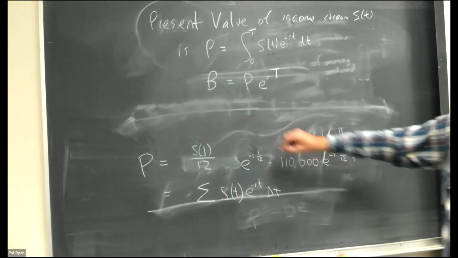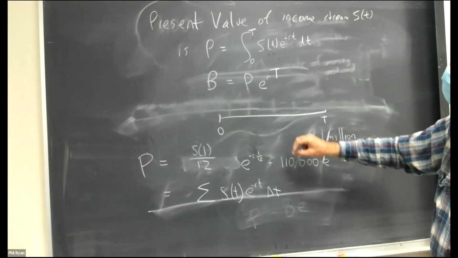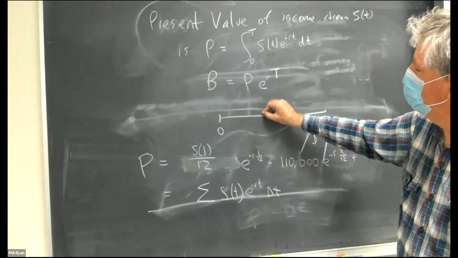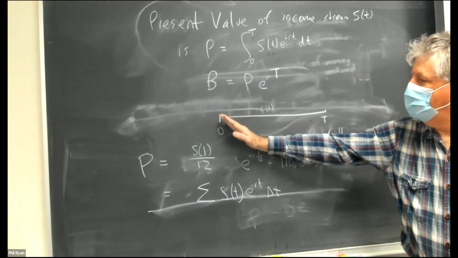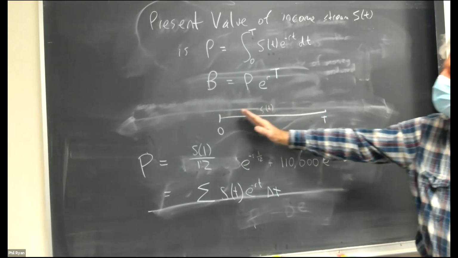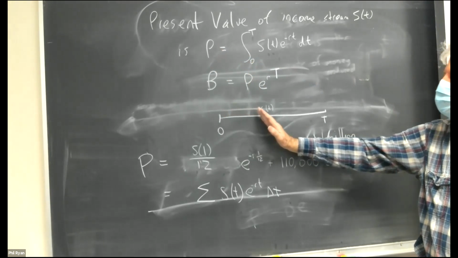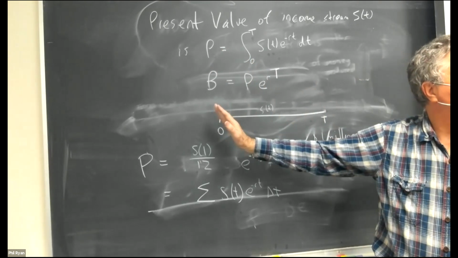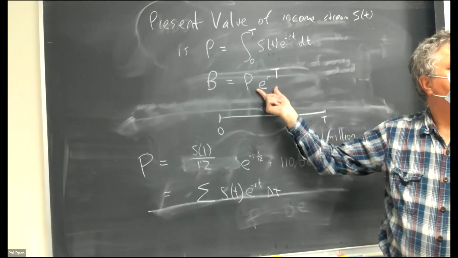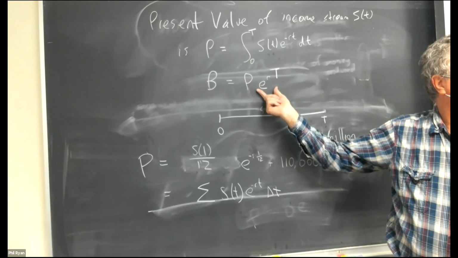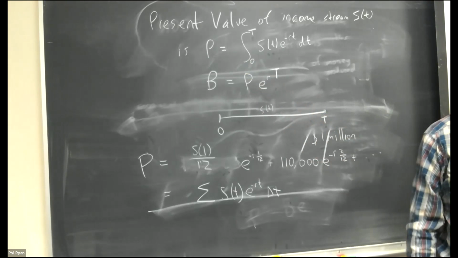Okay, so this is time 0, this is time t, over the course of this period where we're getting money at the rate of s of t. So over the course of the whole period, that money is worth that amount, because we take this continuous drip and then we bring it back to the present. What's it worth at time t? Well, we take what we've done here and we multiply it by the thing that turns present value into future value, the interest factor.